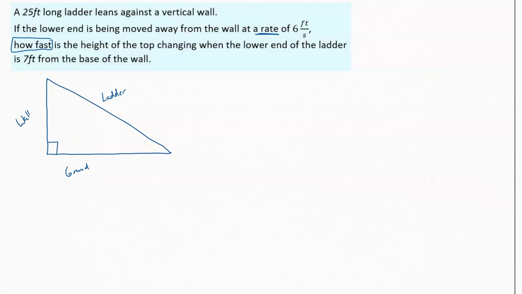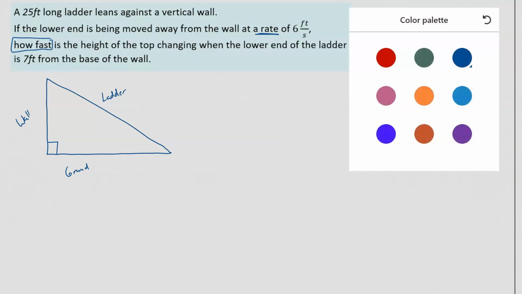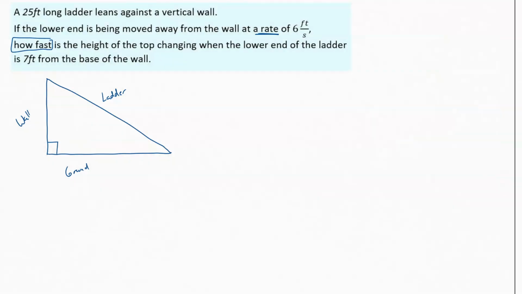So whenever I see a triangle setup like this, a right triangle problem, I usually start labeling it out after I've drawn my picture. The way I would label it is I know that I need an x piece and a dx dt piece. I'm going to need a y piece and a dy dt piece. And I'm going to need what I call the z piece, and a dz dt piece. So the derivative pieces, the dx dt, the dy dt, the dz dt, those are our rates. That's how something is changing. The x, the y, and the z, those are our flat amounts.